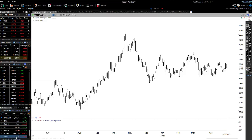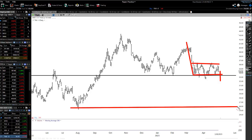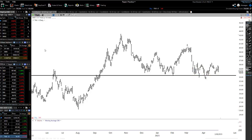And if we go have a look at the 10-year, same sort of pattern, right? Look at this here. The same sort of pattern will go down and now we're developing this sort of flag formation. So if we break below this 3.3 level, now this is TC2000 I'm using, so that'll be if it breaks below 3.3% interest rate, then we're probably likely to see down here, we're probably likely to get to a 2.7% interest rate on the 10-year. And so therefore, again, we could be getting that teeter-totter right now where interest rates go down and the bond market starts to pick back up as well from there.